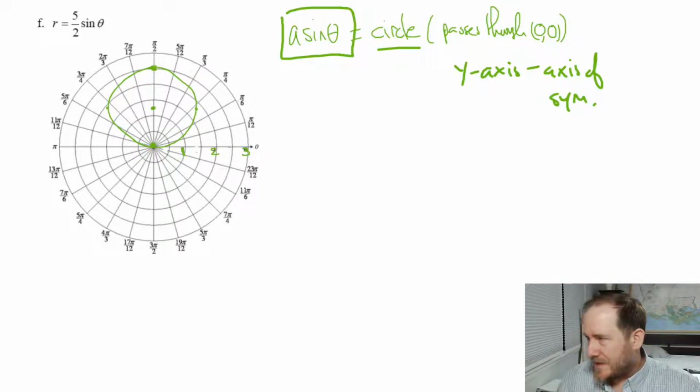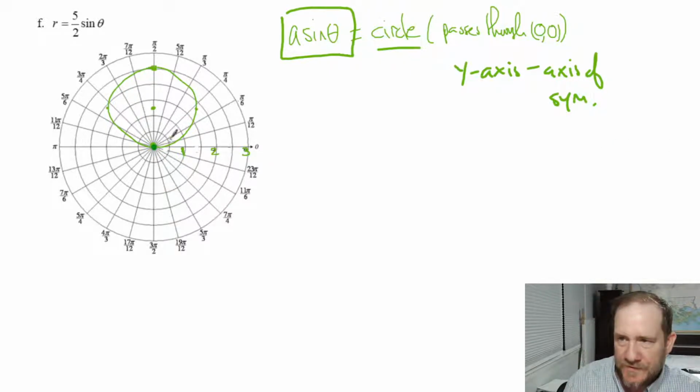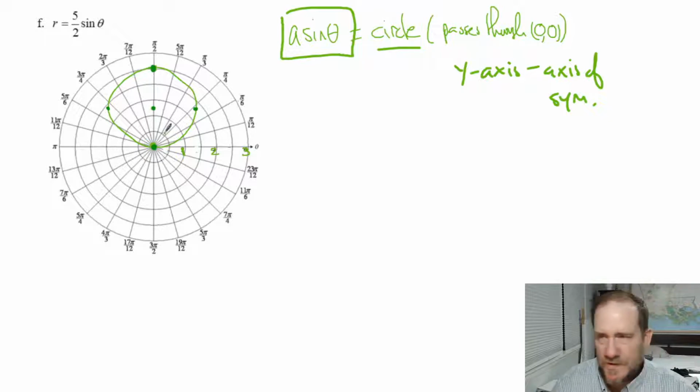This is not 5. This is 3 instead of 6. And with that scale, I just have a better looking graph because now I can plot my point at 0, 0, plot my point here at 5, the middle being here, and then these points I just roughed in. Just make sure that you're going about as far up and down as you are left and right, and then just make your circle. That's it. Good enough.